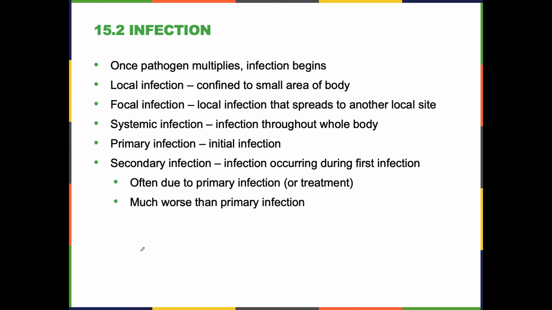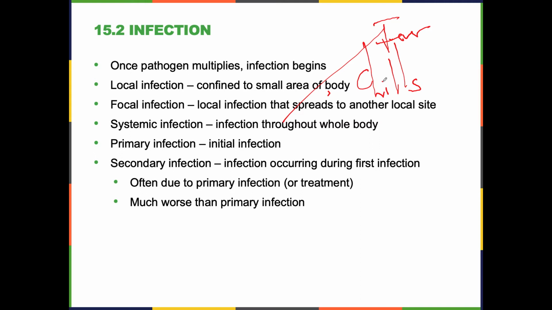Often it seems like systemic infections, right? But a systemic infection is infection throughout the whole body. I always like to think of it as system-wide. So a systemic infection affects the whole body. Typically you get things like fever, chills, shock, stuff that affects the whole body, not just one small area. So pain in one area is not a systemic infection, whereas a fever encompasses the whole body, okay?